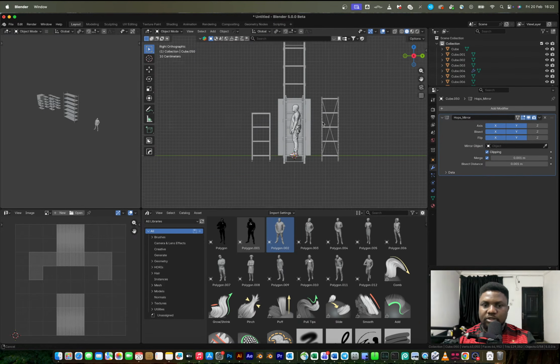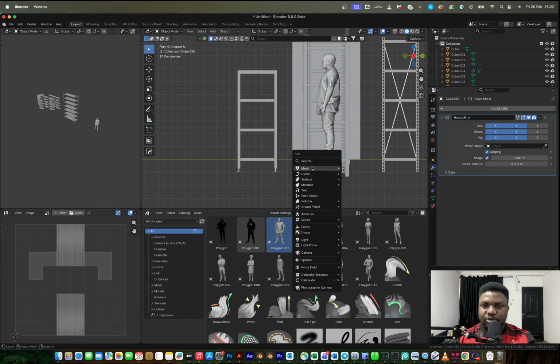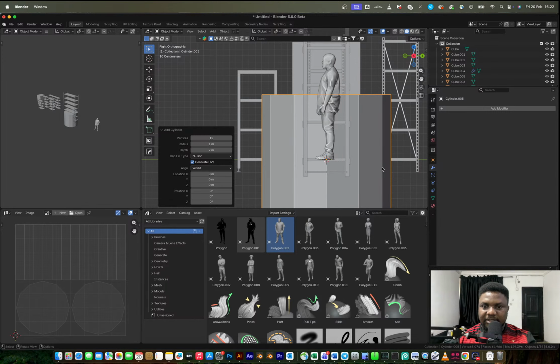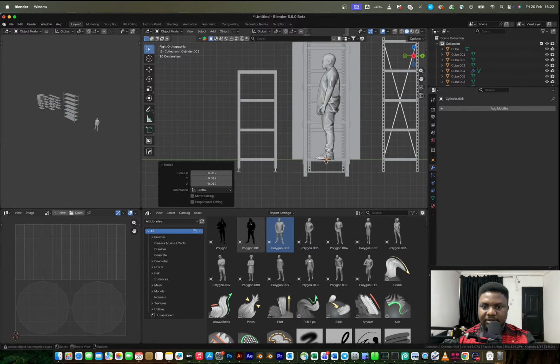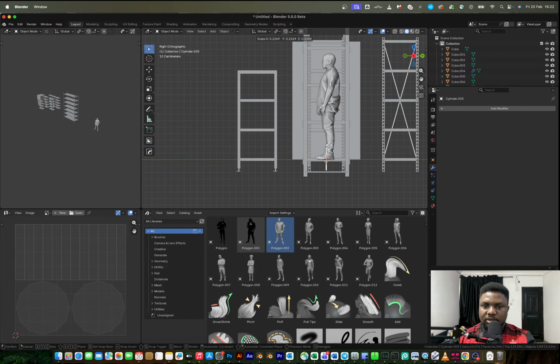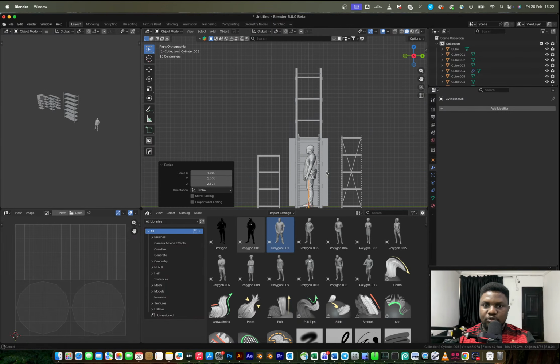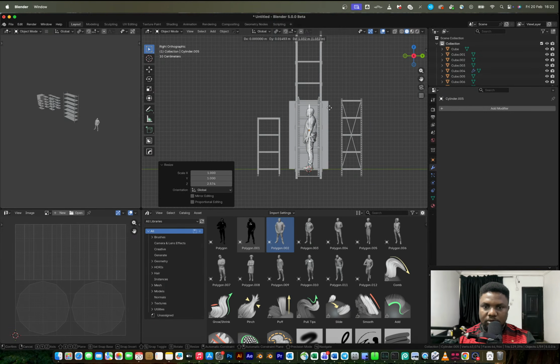So the supports are going to appear right here. I'm going to bring in a cylinder first, right? Scale that down. I'm going to scale it on the Z. Scale down, and then scale it on the Z. So I want to bring this up to this point. Scale this. GZ. Scale on the Z, and then just rotate that just like so.